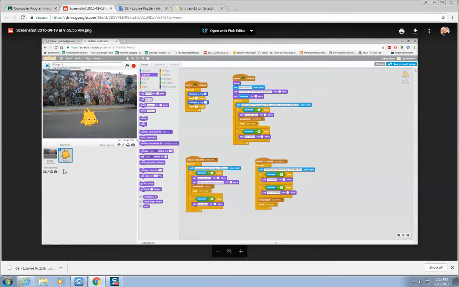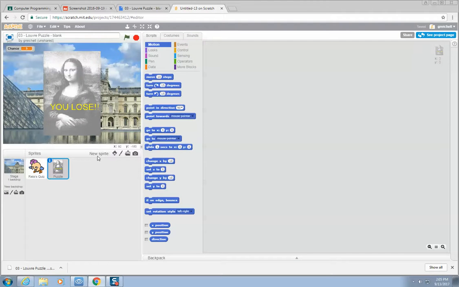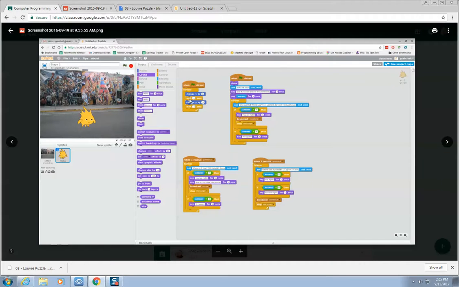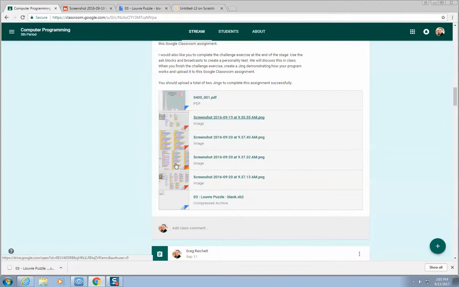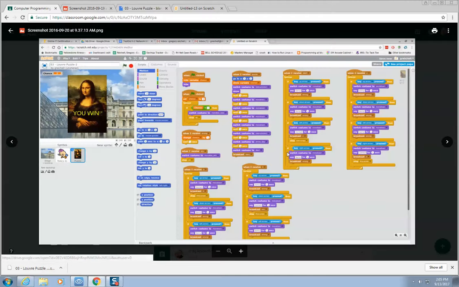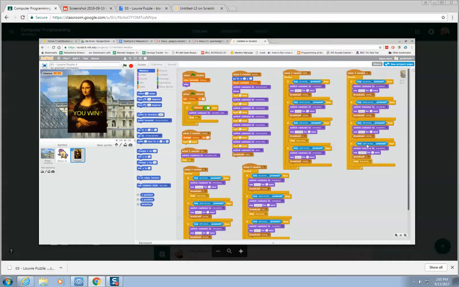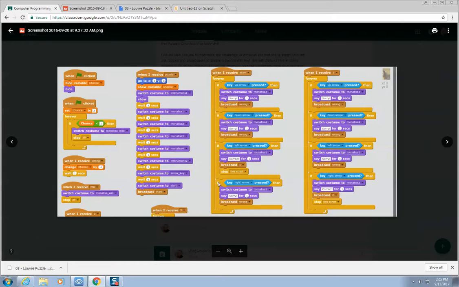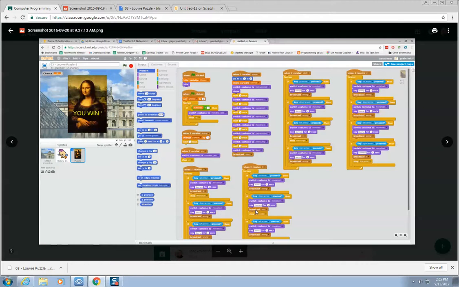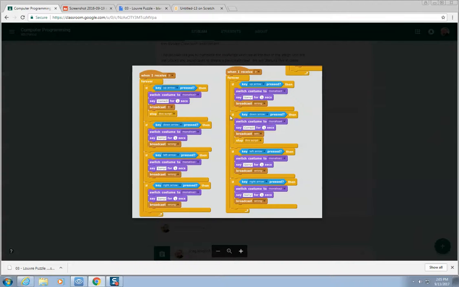And see exactly what the code is. Now for the Mona Lisa, for the puzzle right here, the code for that can be seen right here. Now this is kind of hard to read, so what I've done is I've taken the code and zoomed in on it for you. So this code right here is actually this code right there, and this code down here is this code right there.